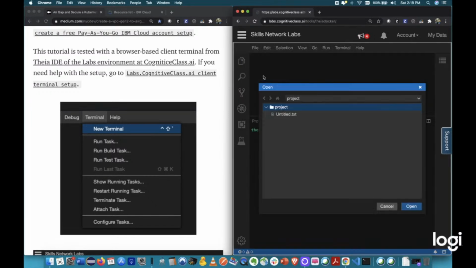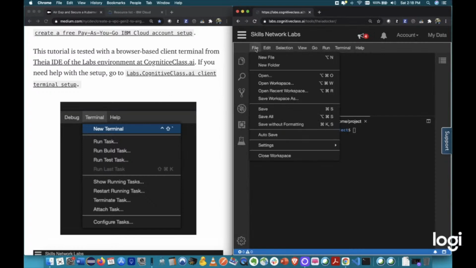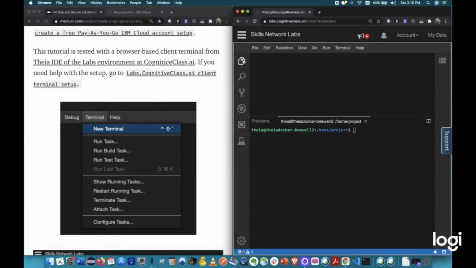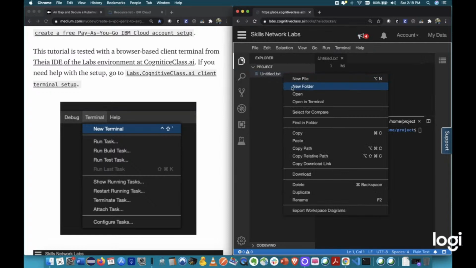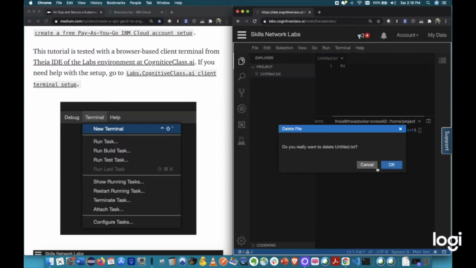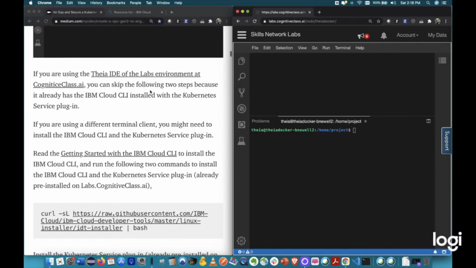And if you wanted to open it again, you'll see here it's linked there, but we're not going to use anything with that. And you can actually here open the file browser, and I could delete the file if I wanted to do that again here as well. So you see it functions very much like a regular file editor, right? But then with this underlying client terminal environment, and that's what we're going to need here.